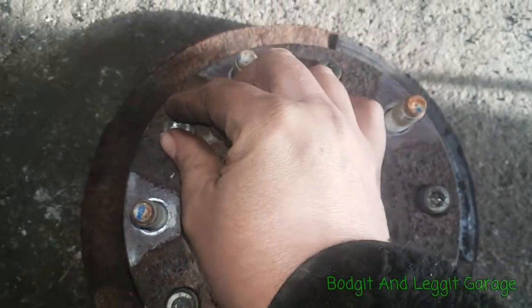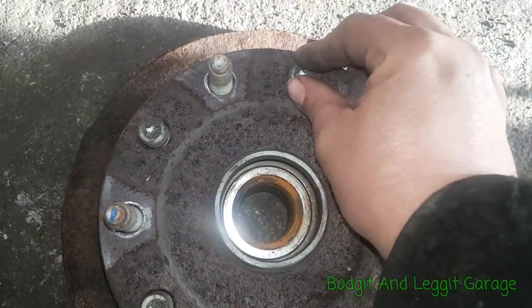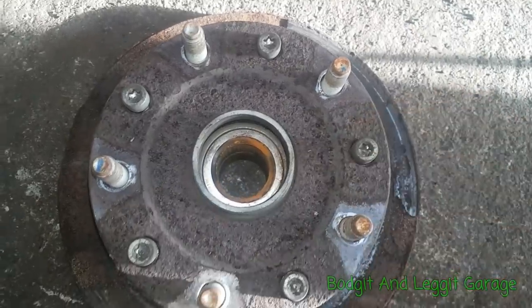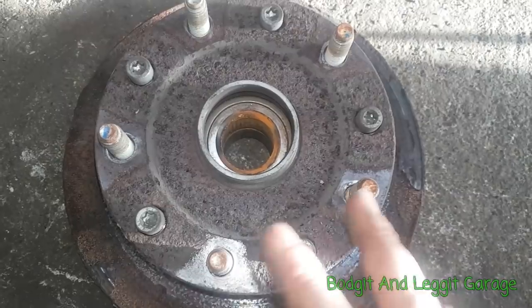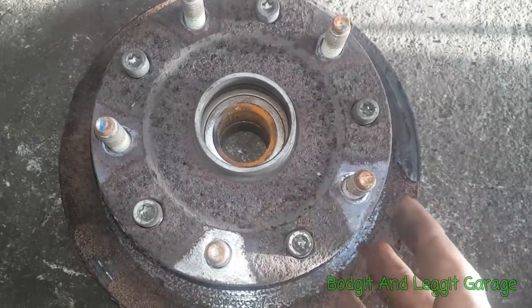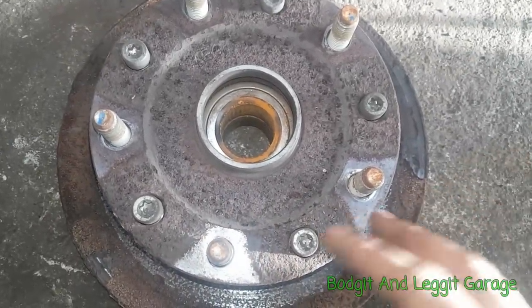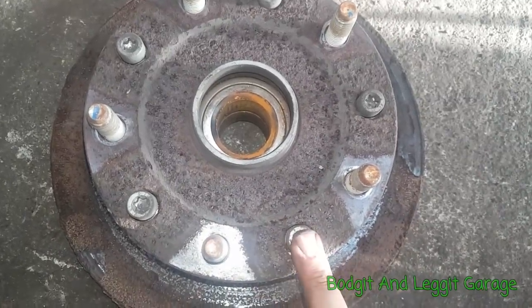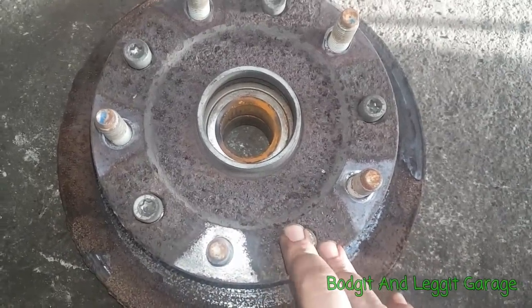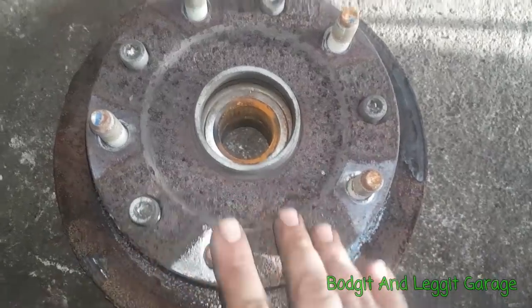Now I'm going to get some people saying, oh, I tried this and I broke everything. Yes, if this doesn't work, you're kind of in trouble, because it's properly seized on. Do not force this, just go nice and gentle with it. I've done this loads of times. I've never once had an issue with damaging bolts, threads, or anything like that.